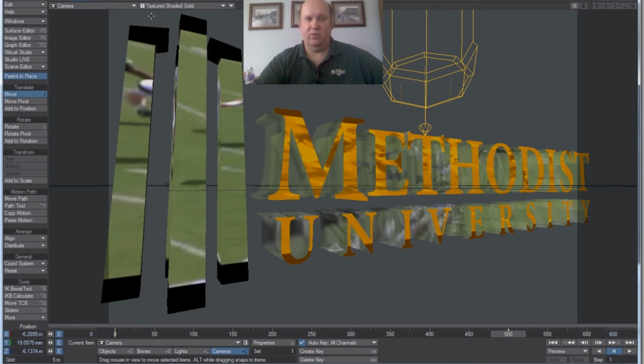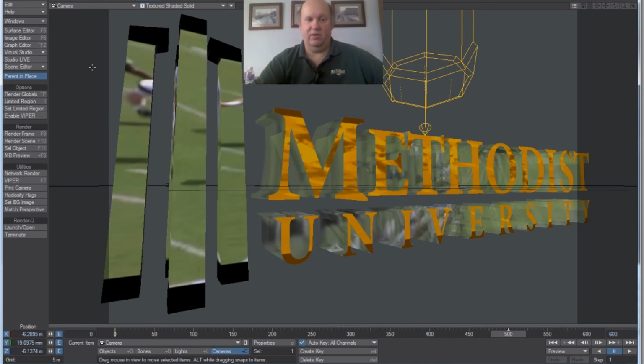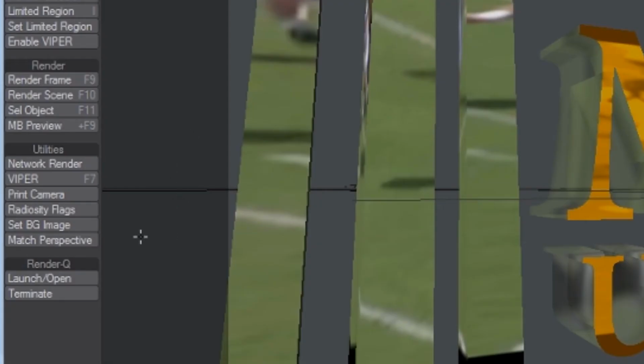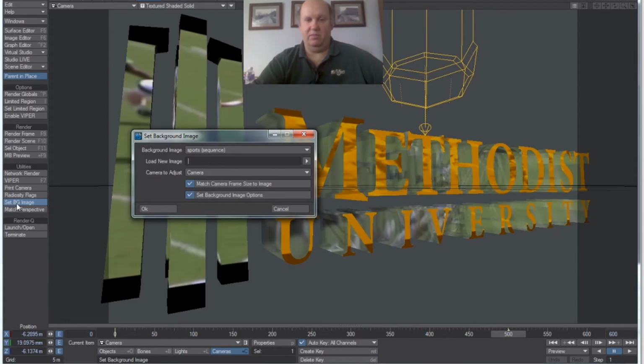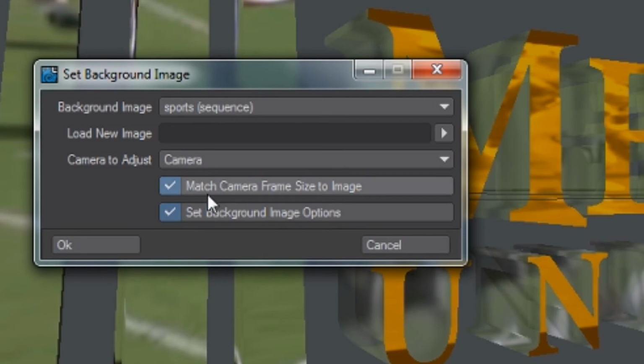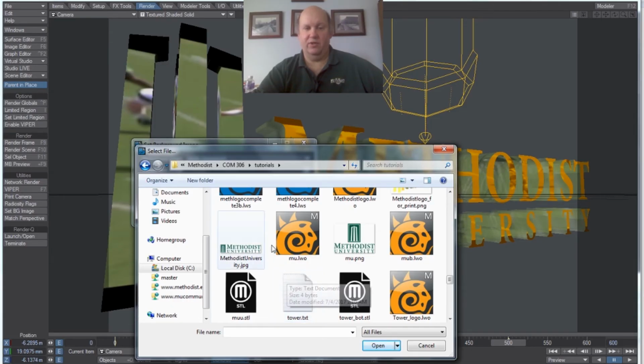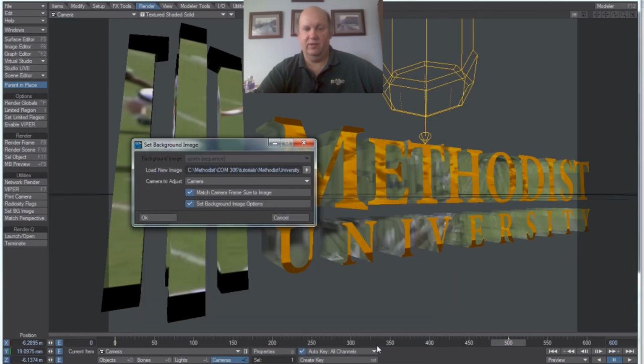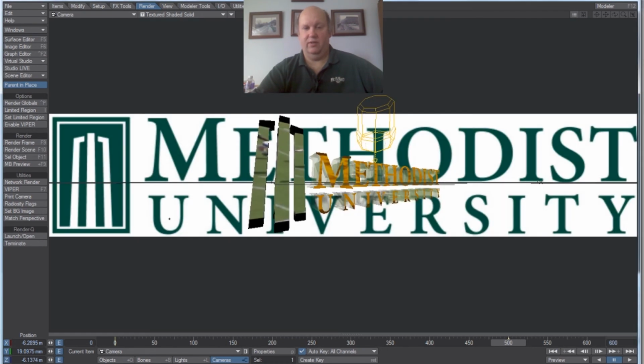And so if I go into the Render tab, and I go into this really aptly named feature but kind of little used called Set Big Image, I'm going to put an image in the background. And I'm going to choose for that image this logo. And when I hit OK, you'll see that the logo is taking up the background. And so what we want to do is match the camera view to that. We want to make this image look like that background. So the background is two-dimensional, and it's never going to be seen by the user.